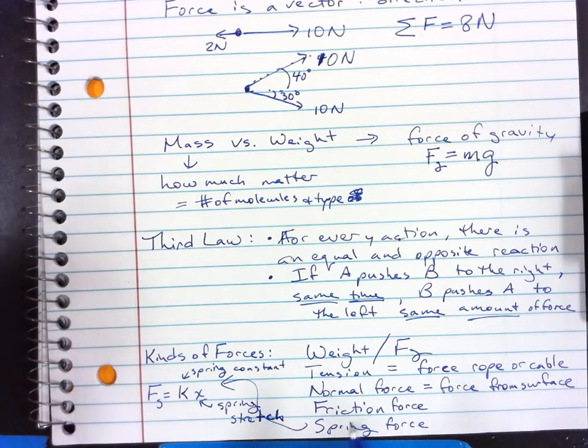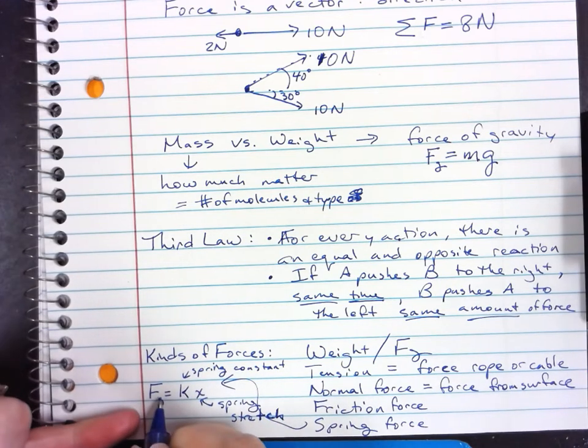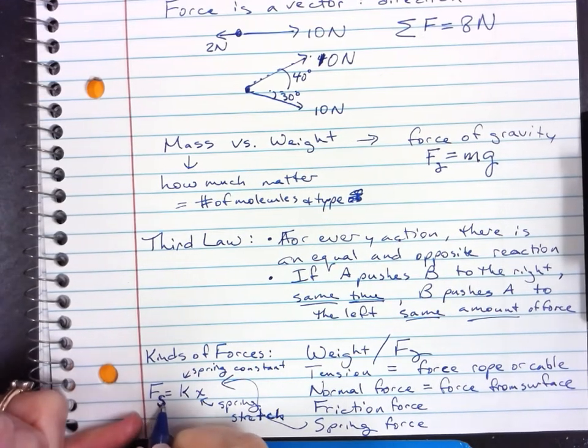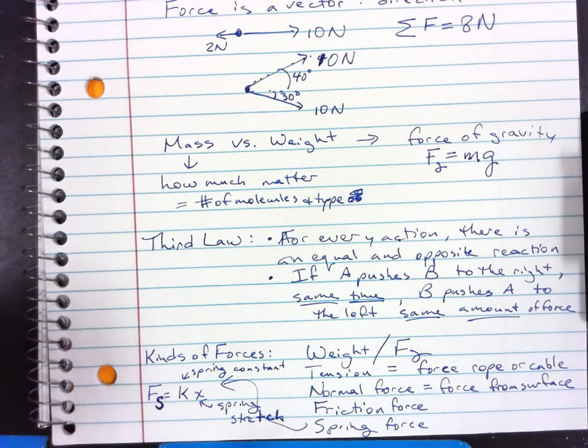So you're going to have a problem where we hang a weight from a spring, and I want you to figure out the spring constant. So if we have weight on a spring, and then the object is in equilibrium, the weight, the force of gravity, must be equal to the spring force. And then you can use that to solve for the spring constant. So basic ideas of Newton's laws, the three laws, mass and weight and spring force. You have a problem set on them. Then next time.